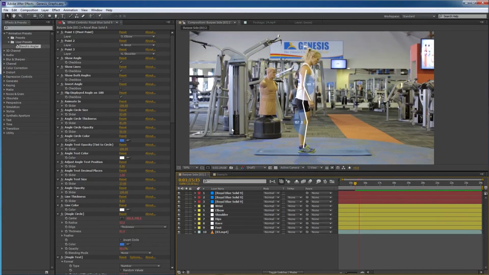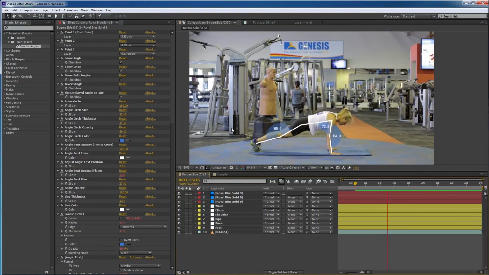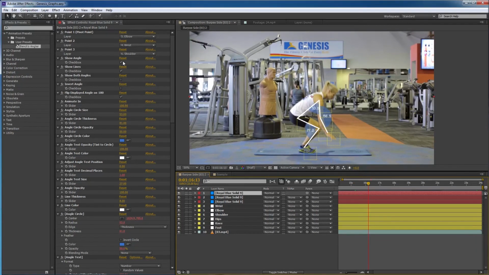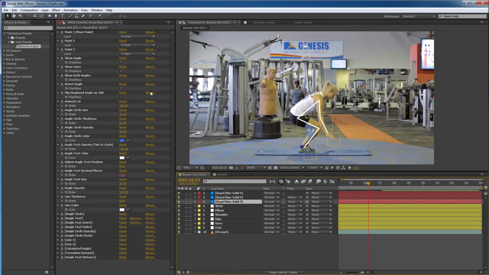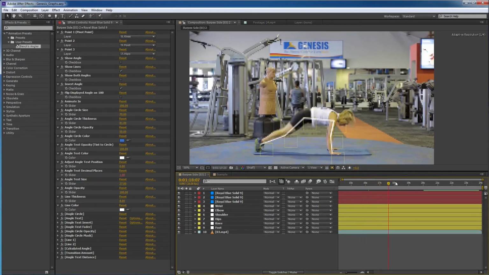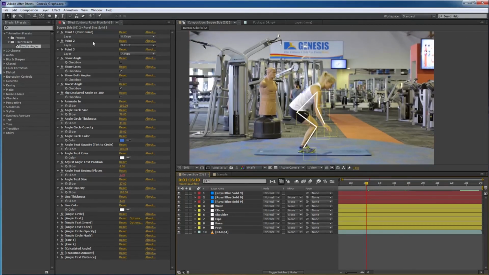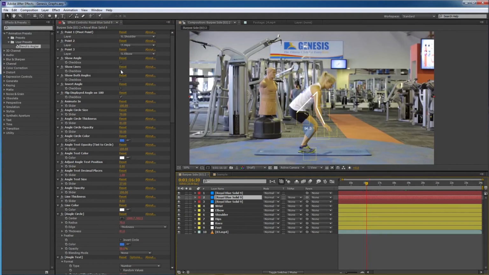So that's what Angler does. You can use it for whatever you want it to do. So you can use it for graphs, you can use the lines, you can make it just the lines if you wanted to. You can go in, switch all the angles off. Off, off, off. And you can show it just with the lines overlaying what's happening, or you could do it the other way. Switch the angles on and just have it just as angles.